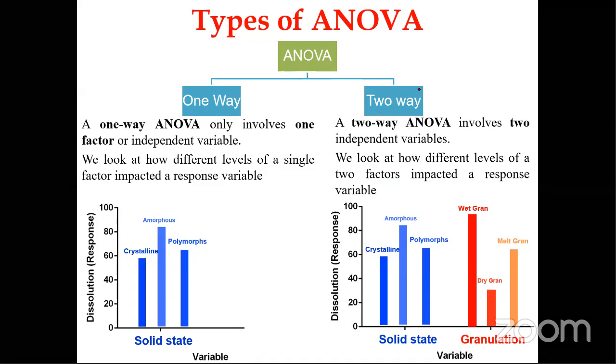That is why beyond two-way ANOVA, there is no term called three-way ANOVA or four-way ANOVA. Now, but in the formulation we have n number of variables. Then how to do it? Then it is called multiple variables.